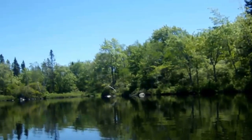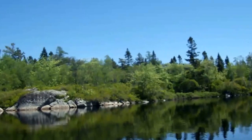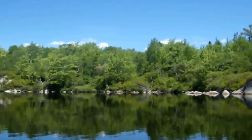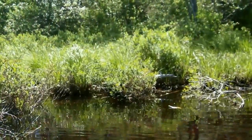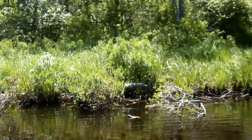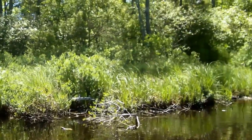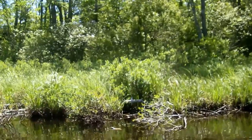Very calm and quiet today. Seen a couple of runners on the other side. It's a fairly popular running trail. It goes right up to Williams Lake. At this end, it comes in from Governor's Brook at the other end, but I think it flows in here at this end through this wetland. It's a fairly slow flow, so it's well filtered by the time it gets into the lake.